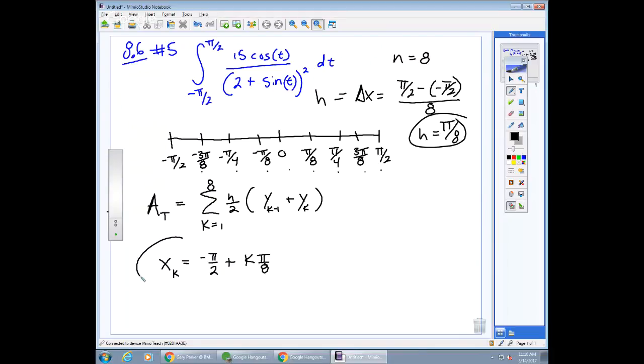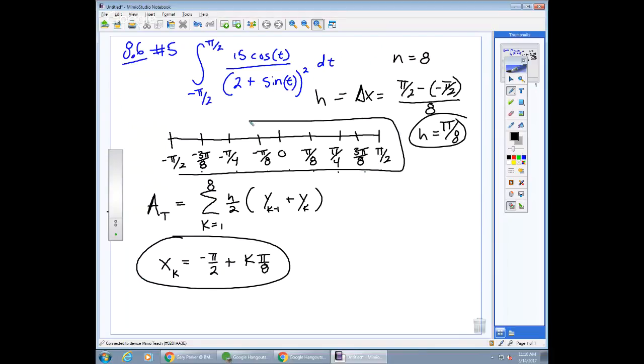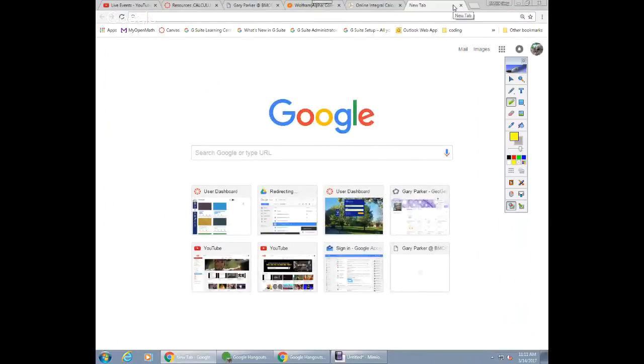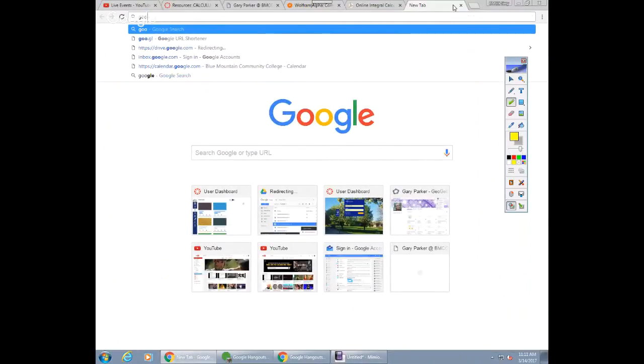All right, is everyone with me on how this is going to generate the x values of my interval right up here? Those are the x values that I have to plug into my function here and here, which gets pretty messy. The book again gave the table of numbers to say, hey, these are the y values. So a couple ways I could do it: I could whip out a spreadsheet, or I could use something like GeoGebra or Wolfram Alpha. I think just for fun, I'm going to generate that spreadsheet that they have in the homework, so you can see how to build your own. I'm going to use Google Drive.